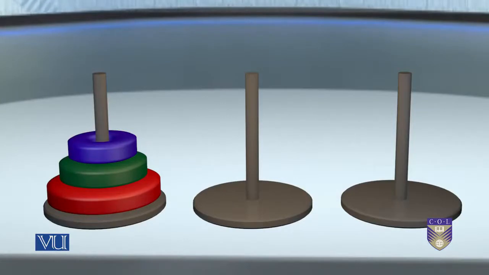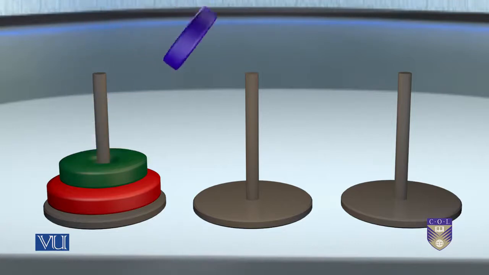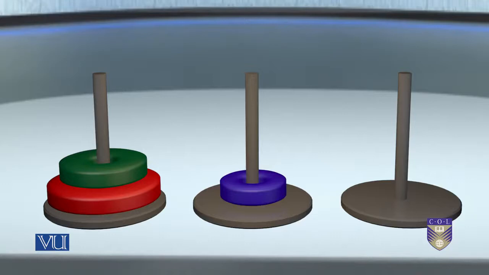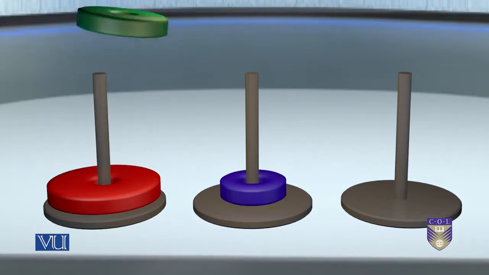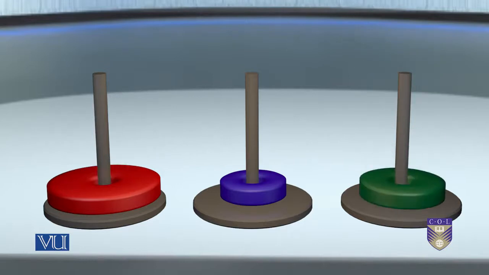So let's see what happens in simple steps. You move the blue disc to the middle. That's step 1. You could move the blue disc to the right as well. So that's another situation that can happen. But here we decide that we move the green disc from the left to the far right. So we are left with red on the left, blue in the middle, green on the right. Then let's see what options we have.